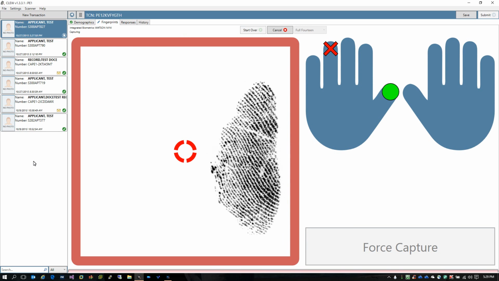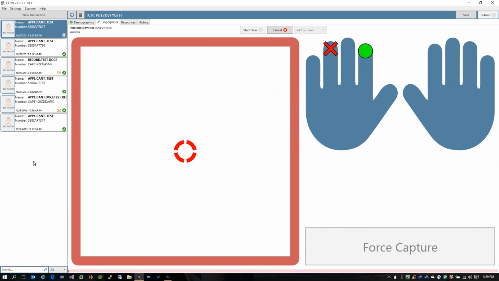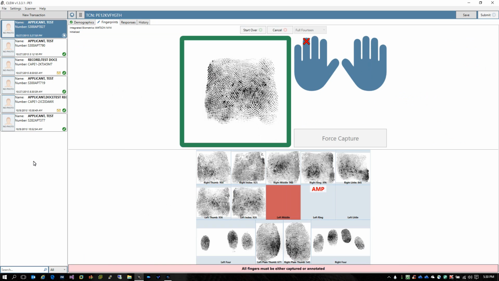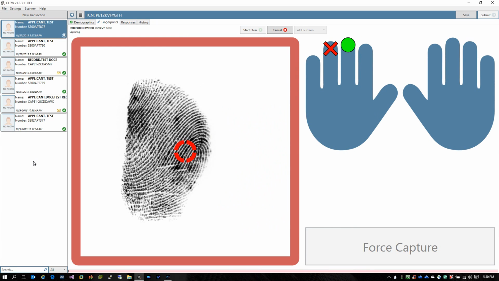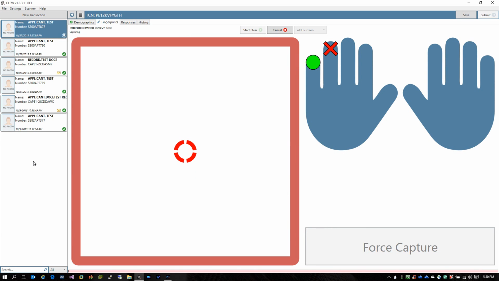And again, recall that you marked the finger as being amputated, so when we get to that point, you will notice that it now wants the pinky.